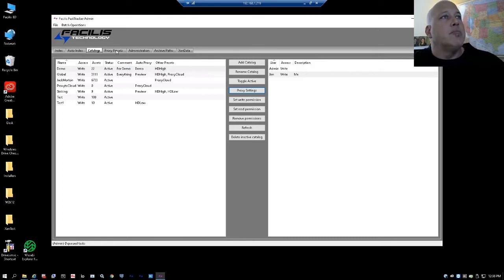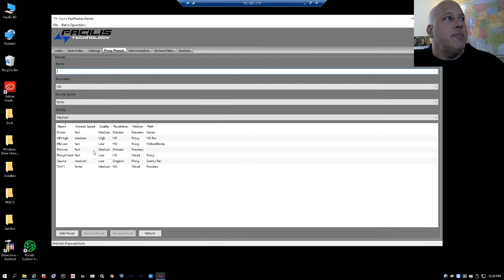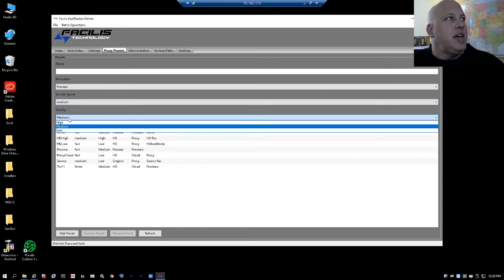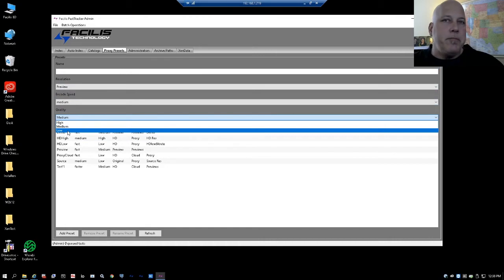We went over proxy presets already, but as I mentioned before, the encode speed and encode quality will determine the size of the file overall. So if you're looking for extremely small files, then you want to keep it at preview resolution, maybe a medium or slow encode speed, and a low quality.